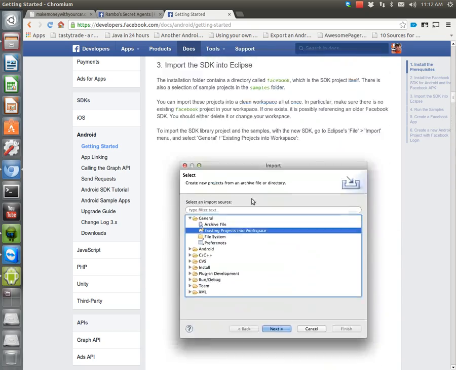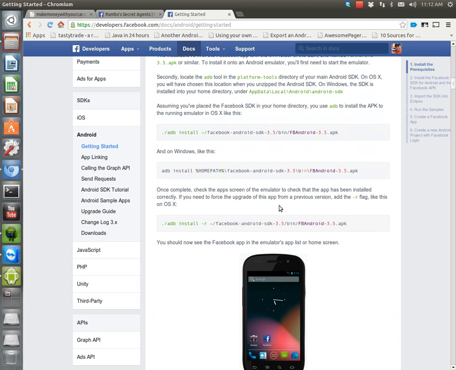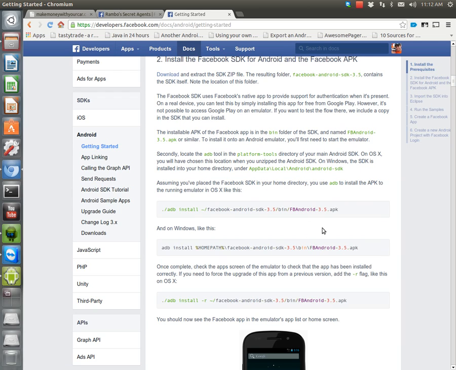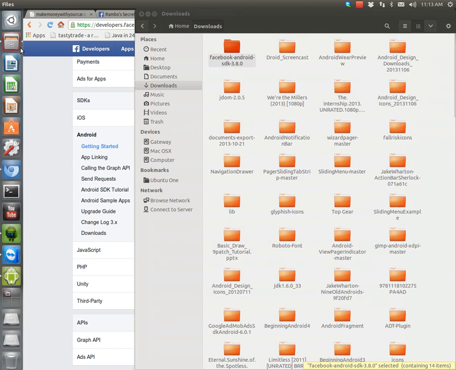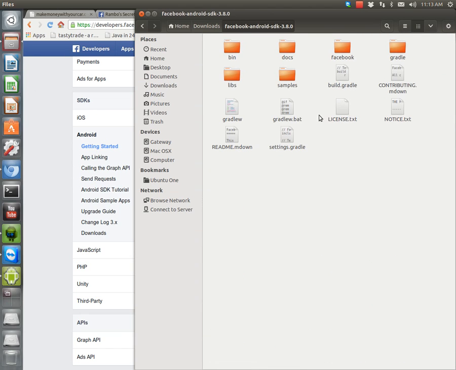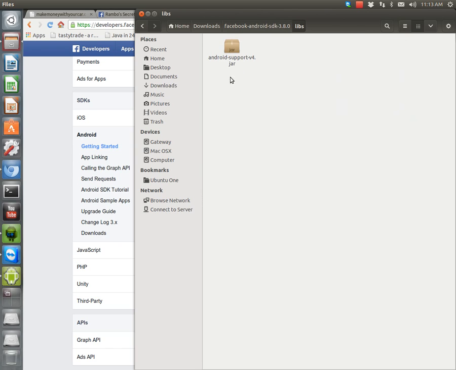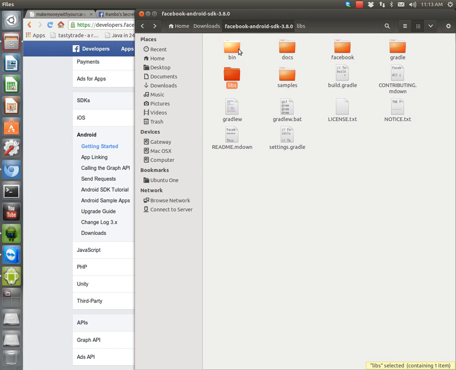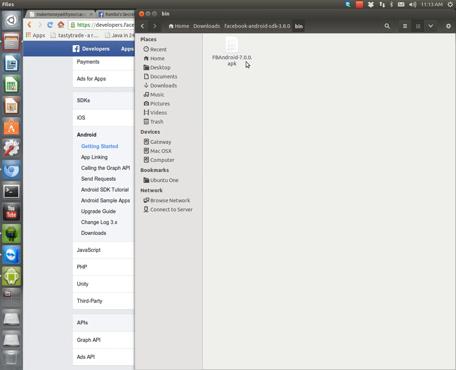One thing you need to know about Facebook is that it does use the app. So they do give you a copy of, I guess, the latest stable. This is actually what you're going to need to do to install it. However, don't actually copy it and paste it because it's not going to be accurate because it's very out of date. The current version, it says 3.8, but your app is here and it's actually 7.0.0. That's the app that you need to install.